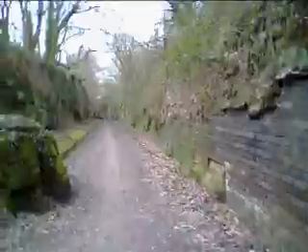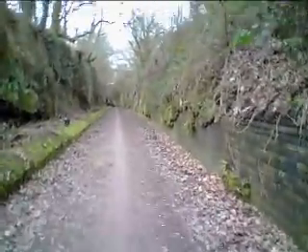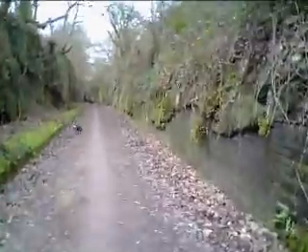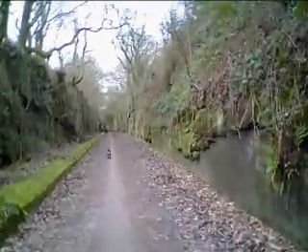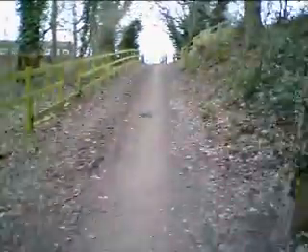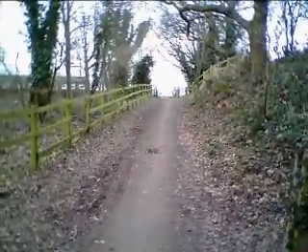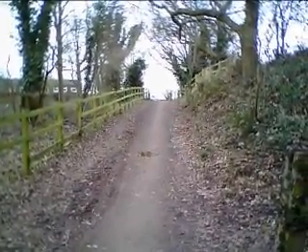We've been out walking for about 45 minutes so far. Just going to walk back onto Bushell Road, take a right up Breeze Hill, and we're going back home. Right then, the last stretch. Here we are, just coming back out of the Woodall Way, up the bank and on our way home.